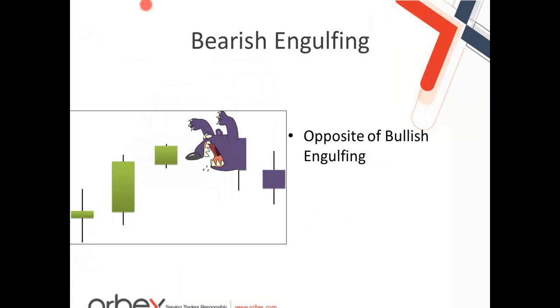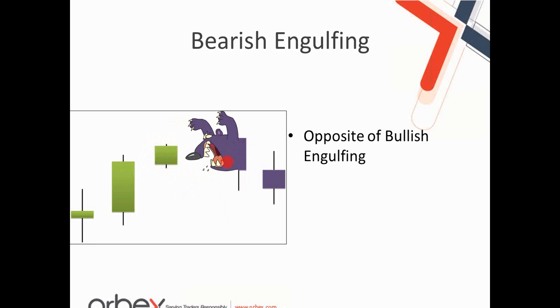The market is not shooting all the way up. It's a very small candlestick. It is still bullish. But then the next one is a very strong and long bearish candle. It's long enough to swallow, to engulf that small bullish candle before it. And therefore, we know that the bears have won the battle over here, and we can expect the market to reverse and for the trend to be bearish and down after this.